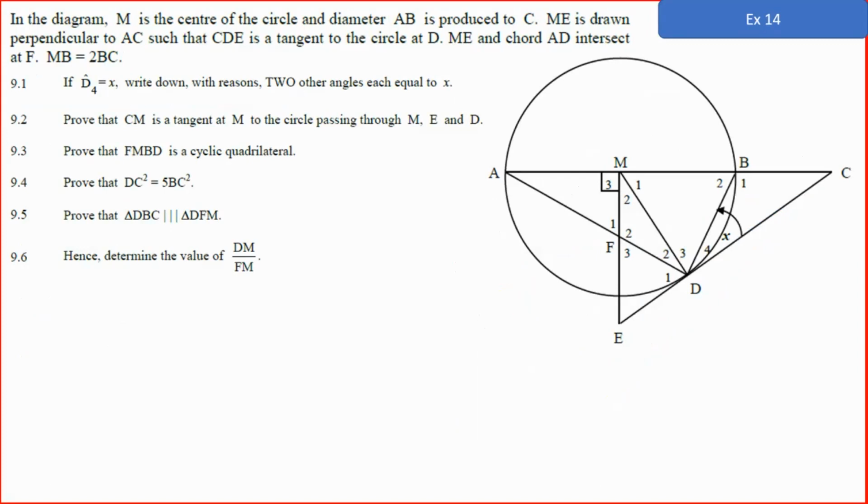In the diagram, M is the center. Keyword, guys. Keyword. M is the center. Actually, I want to put it in a red dot because red tells you stop and think. Before we go any further, let's read first. Diameter AB. If they're telling us that AB is a diameter, immediately what should be coming to your brain? Angle in a semicircle. So that angle has to be 90.